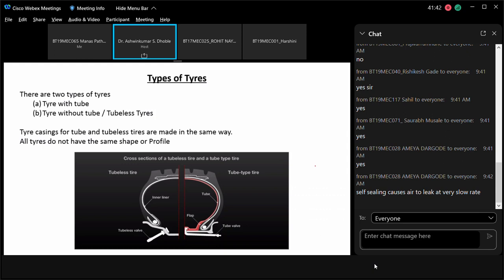There are hardly any fitment issues. If by chance the wheel rim gets damaged, you can still drive the vehicle and there is no need to change the wheel rim, whereas in the tubeless tire, the problems are there. Again, tubeless tires are costly, whereas tires with tube are not that costly. So these are some of the positive and negative points, but the comparison is a very close tie between these two tires.